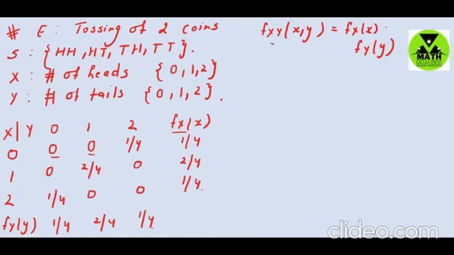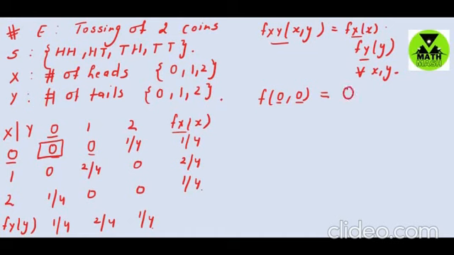So that means this joint must be equal to the product of marginals, and for both discrete and continuous cases, this must be true for all values of x and y. So first, let's take x equals 0 and y equals 0. What is the joint distribution? This is f at 0 comma 0. When x is 0 and y is 0, the joint probability mass function is given by this 0.